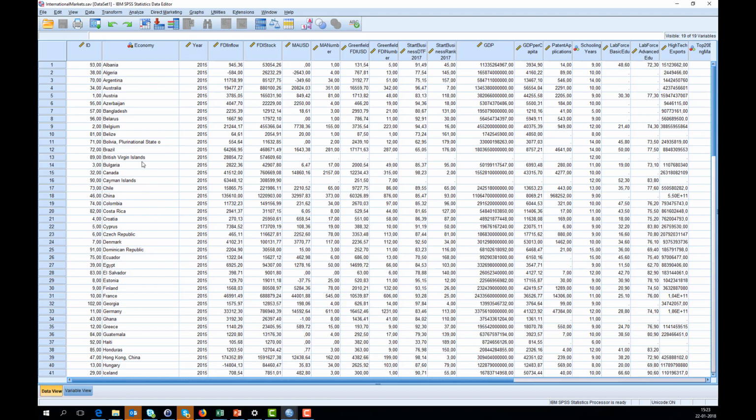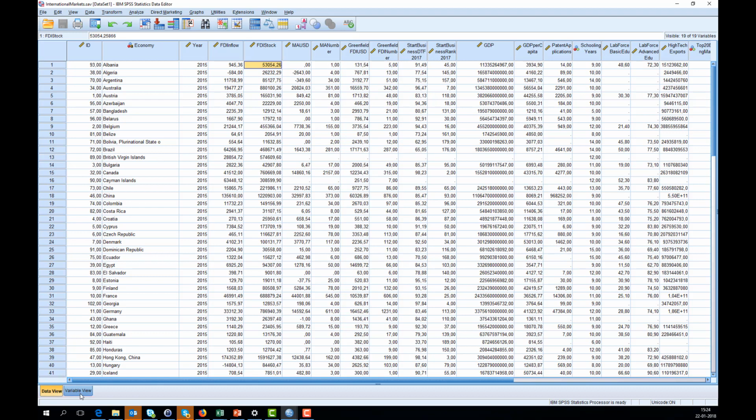You can see here that I've tried to gather some information on different international markets. So we see here a couple of different countries for which I selected a couple of different indicators. So, for example, I have collected the foreign direct investment inflows, the gross domestic product, the gross domestic product per capita, and so forth. And you can see that these numbers are the respective information that I have collected for Albania in 2015. I would say this pretty much is the same as you would have done in your Excel file. The thing that makes SPSS a little bit different from Excel is the variable view.